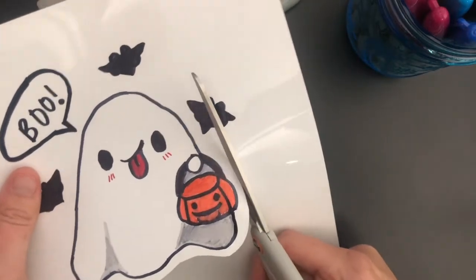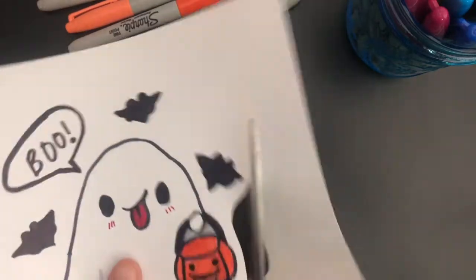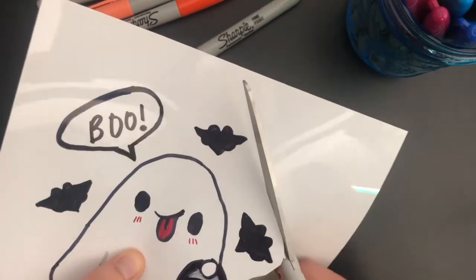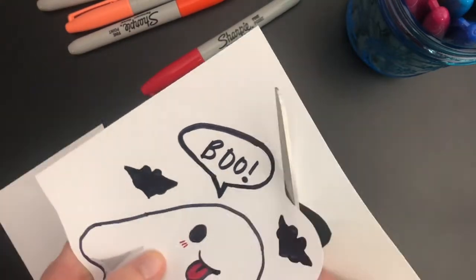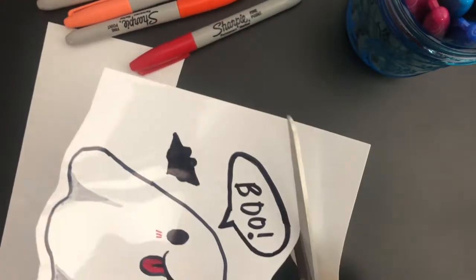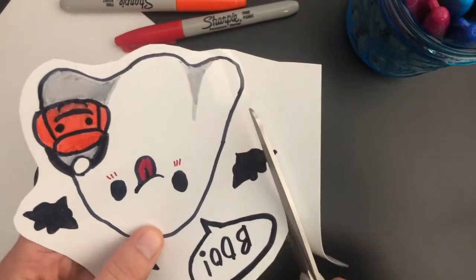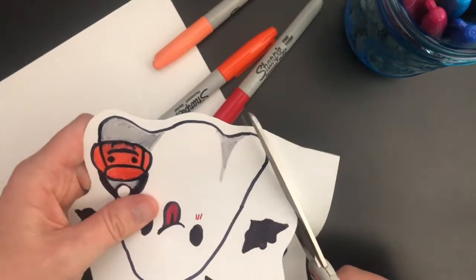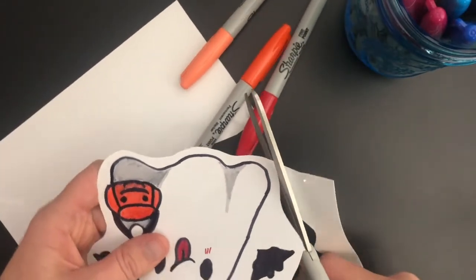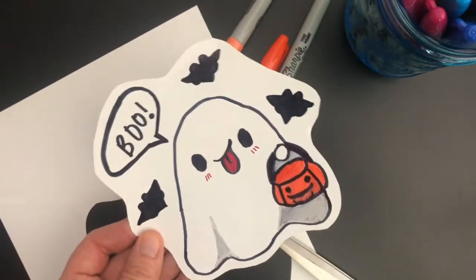So the Shrinky Dink paper shrinks down to 1/3 of its size. So I'm just gonna kind of go around. So we're making magnets today, but if you wanted to do a keychain or a button, you would want to punch out those holes before you bake. So there it is, and it's ready to go in the oven.